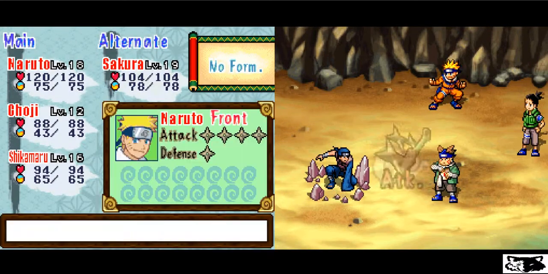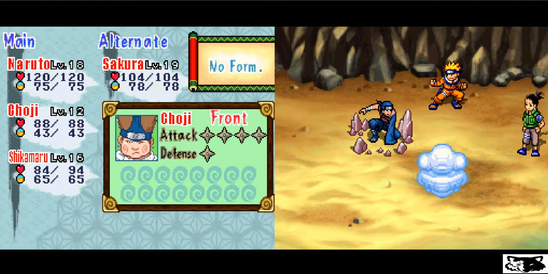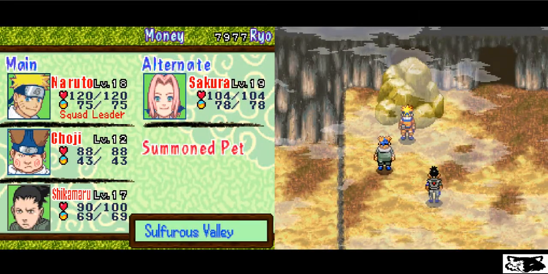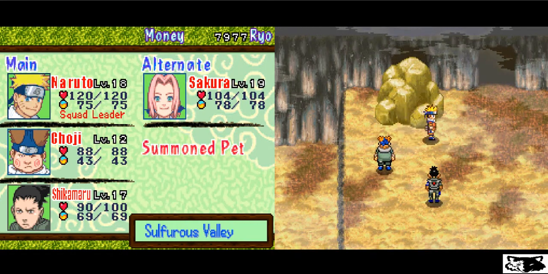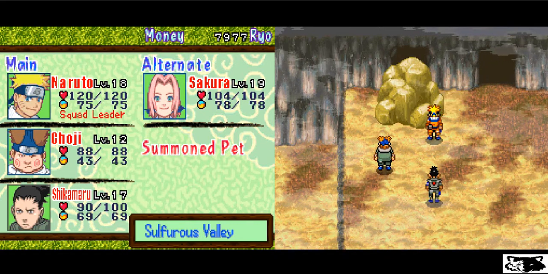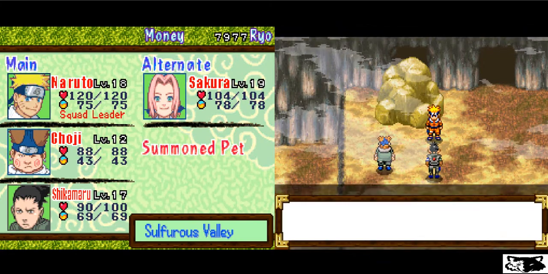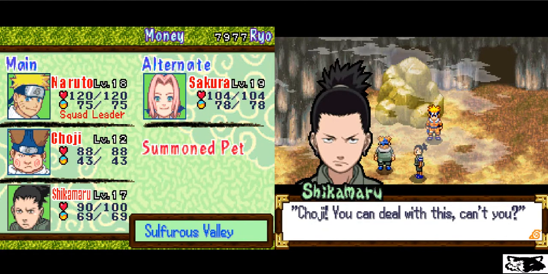Damn you. Time to make some noise! I'm coming! Okay. We'll never get past this huge rock. I don't give up yet, Naruto. Choji, you can deal with this, can't you?